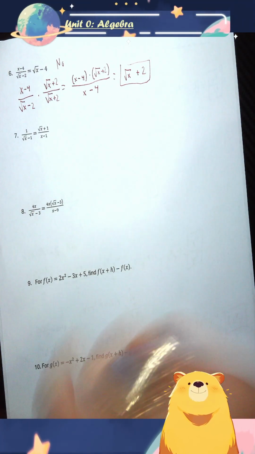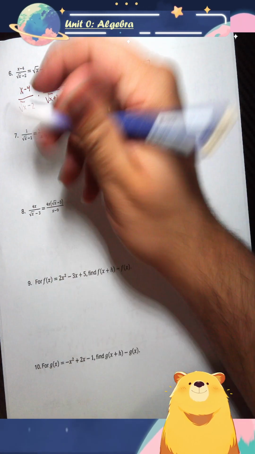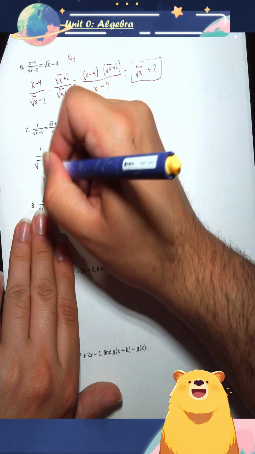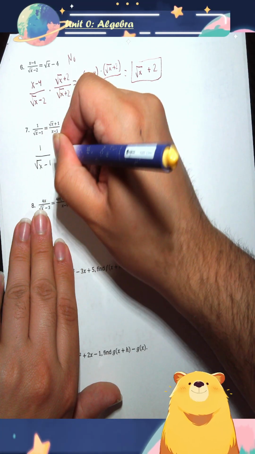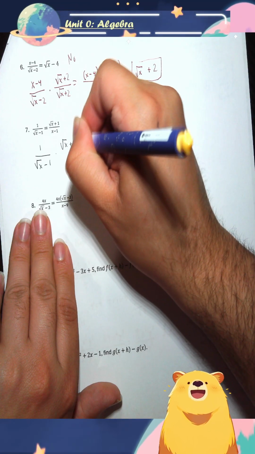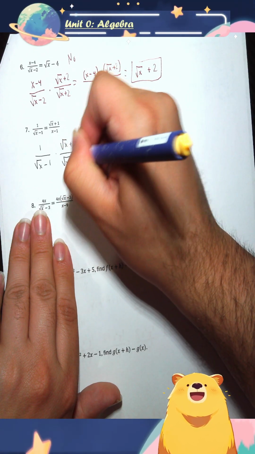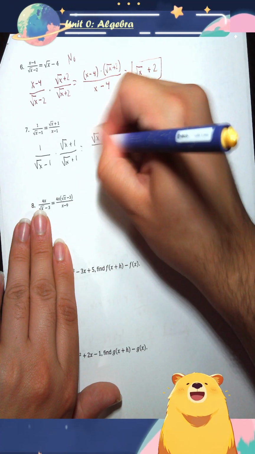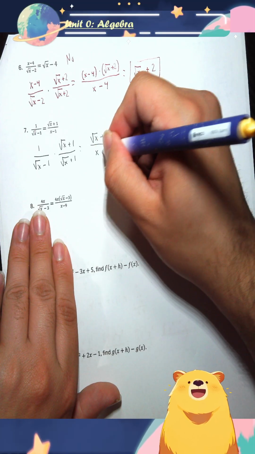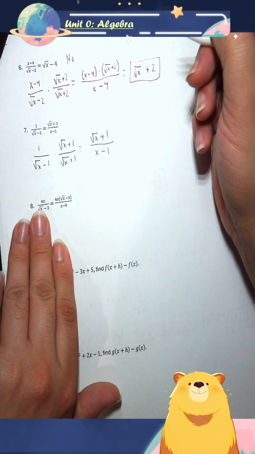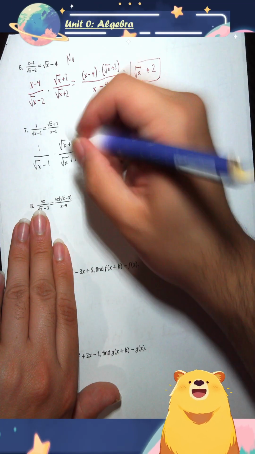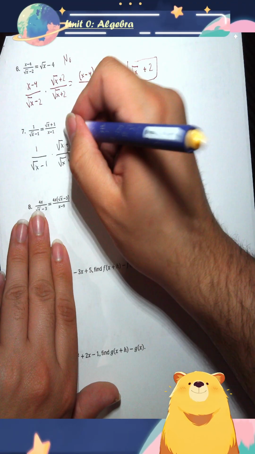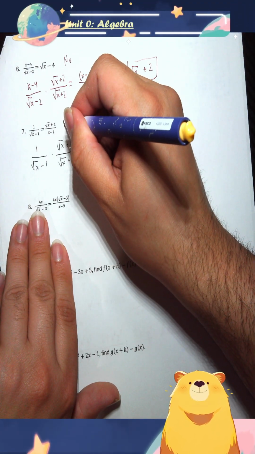Alright. Right over here, we have something that looks a bit easier. Let's see if it actually is easier. Square root of x plus 1 over square root of x plus 1. That just kind of becomes square root of x plus 1 on the top, and then that becomes x minus 1. Yeah, there's no more simplification. You can't really factor anything out, so it's similar. And this does match. Yep.